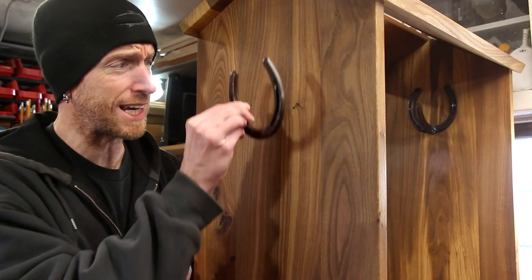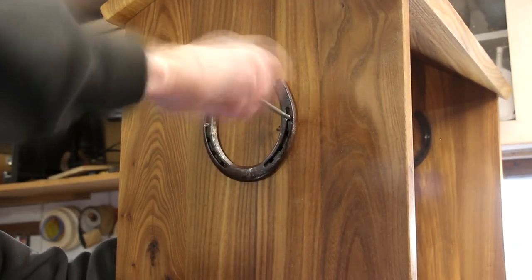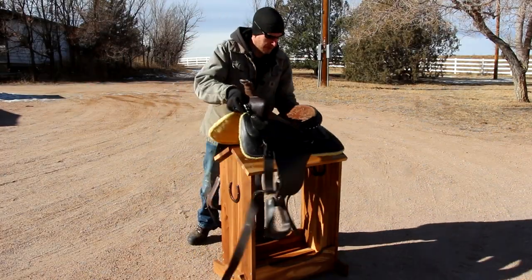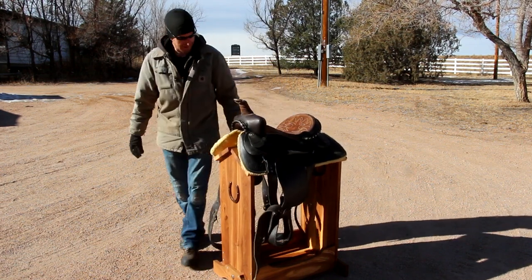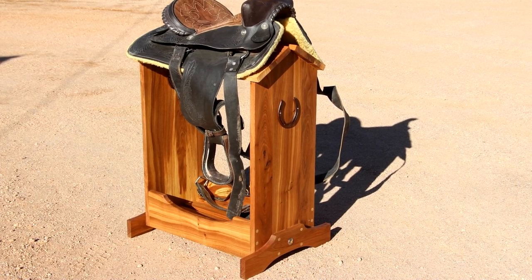And of course, we can't forget a lucky horseshoe, just for fun. And let's give this thing a test run and see how it works. Sweet! It even holds a saddle, almost like it was meant to do that. Between the horseshoes and the shiny brass accents, I really love the look of this thing.